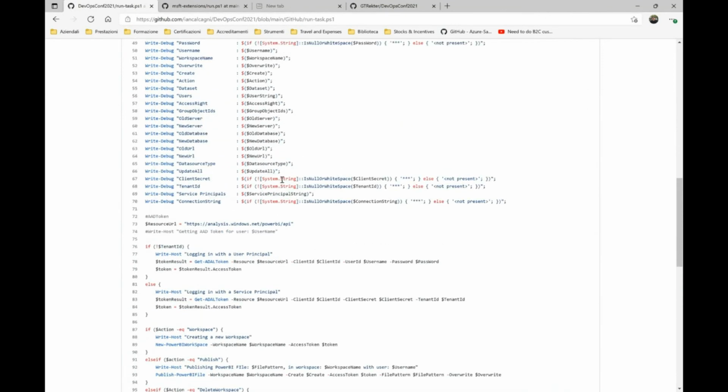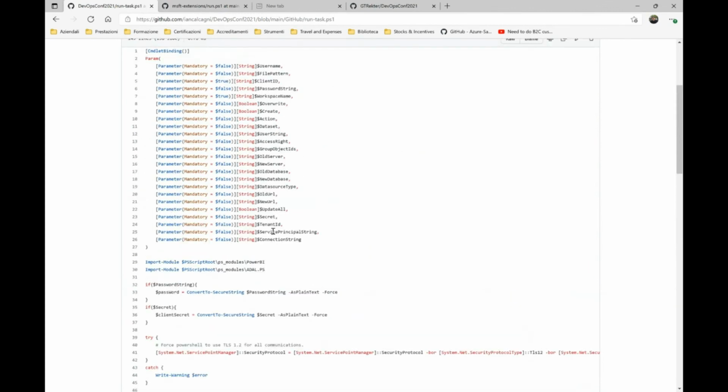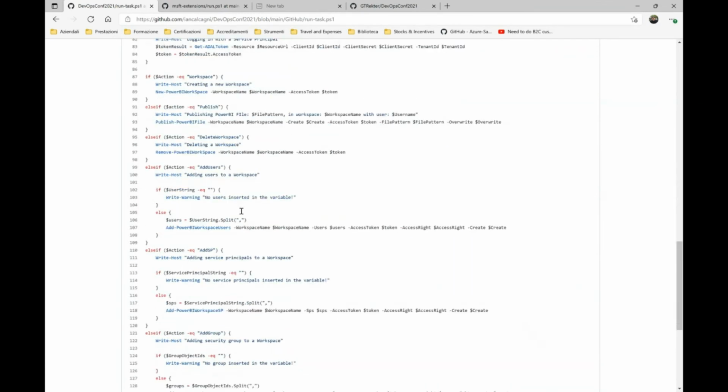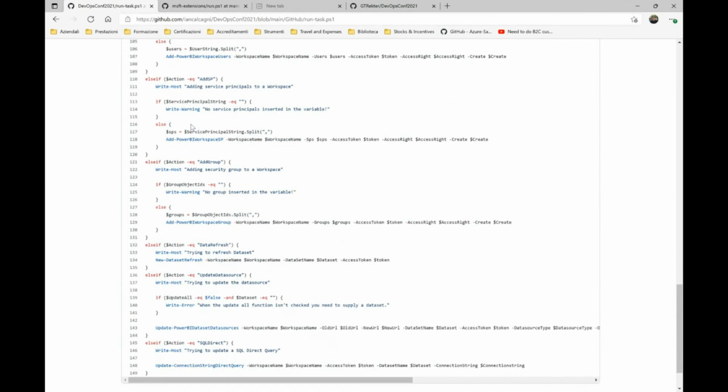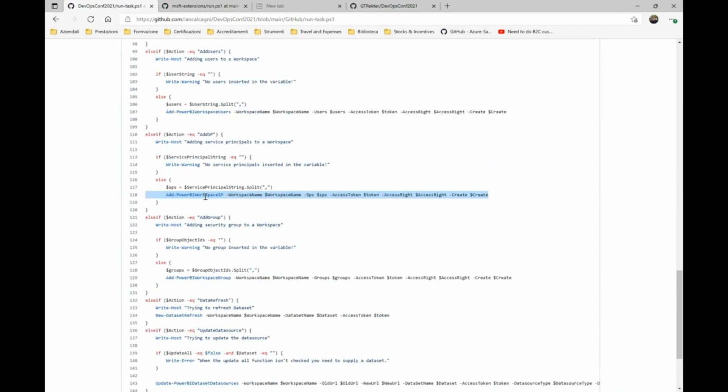It will print if there are any improper inputs when it comes to calling the actual script, and there will be some variable cleanup going on, and then the appropriate commandlets associated to the module under the actual DevOps extension. The appropriate commandlet will be called.